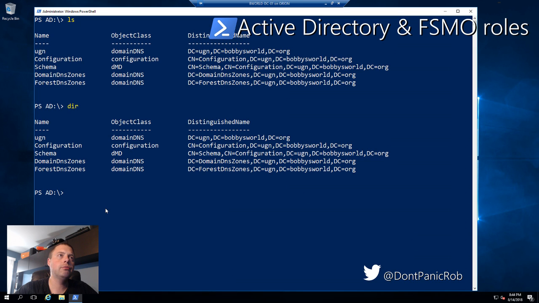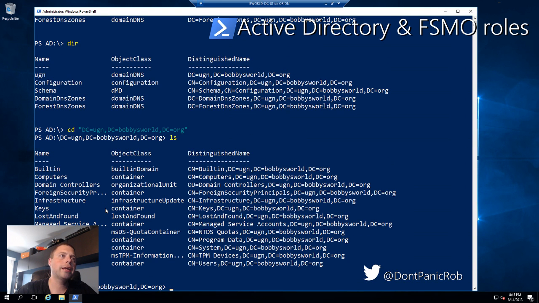So to go into the UGN domain here, we'll go DC for, it's not domain container. I forget what that stands for. Maybe just domain container. Anyways, UGN. All right, and then if you hit tab for autocomplete here, PowerShell is going to automatically add these slashes, and you have to go back in and delete these slashes, otherwise you'll get an error. It's just a quirk of tab complete in PowerShell in the Active Directory module.